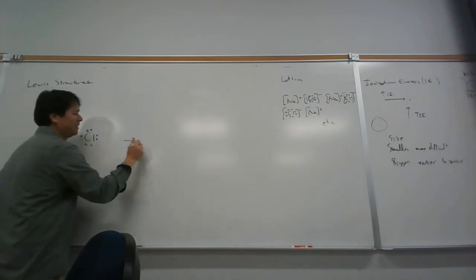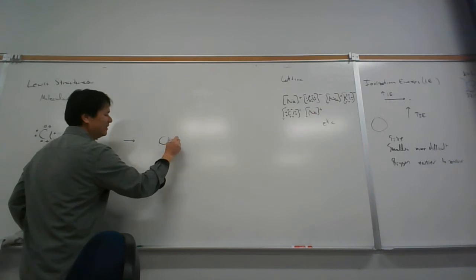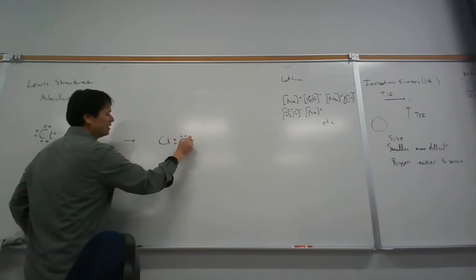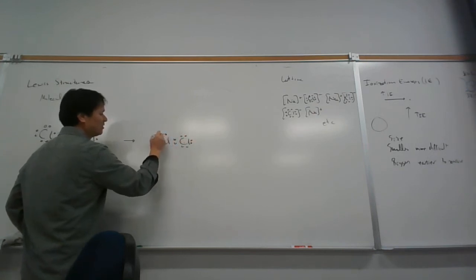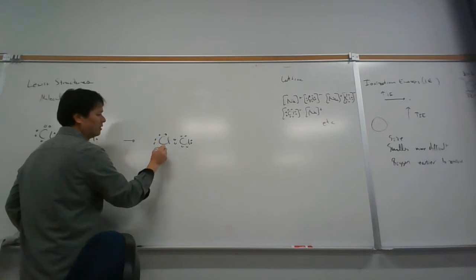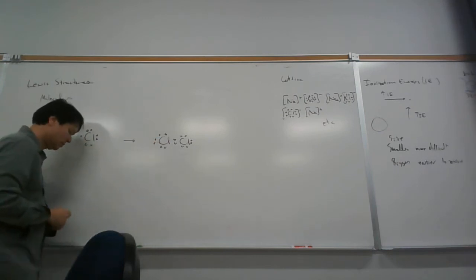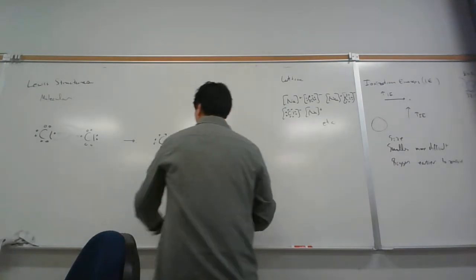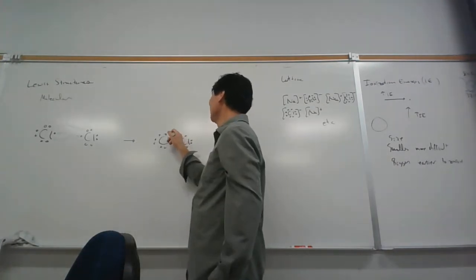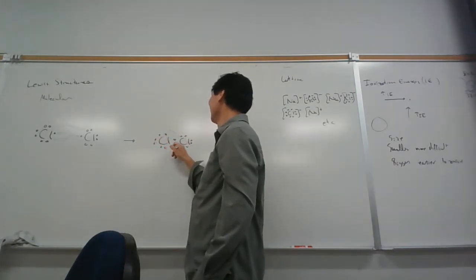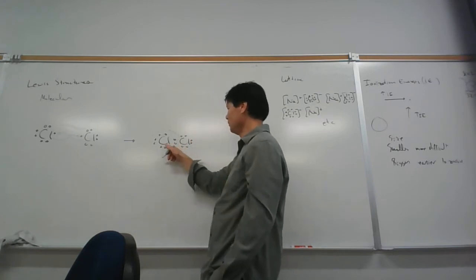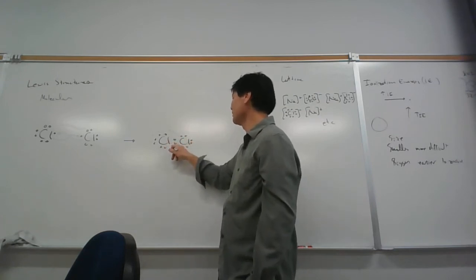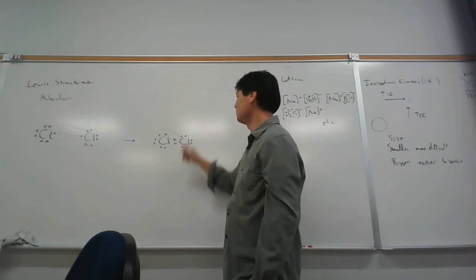When we have a tie, we end up doing this. We end up sharing that pair of electrons. And so we end up double counting this. So for example, this chlorine will now have an octet, but this pair doesn't really belong all to this chlorine. And this chlorine ends up having an octet in a shared manner like this.